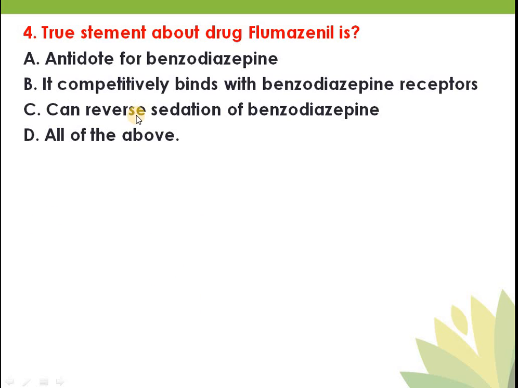Okay, so I think we have already discussed Flumazenil. It is a specific antidote for benzodiazepine poisoning. It is a competitive antagonist to the benzodiazepine receptor. It can reverse all the actions of benzodiazepine, but it has a short duration of action. That's why you have to use it in repeated doses. आपको थोड़ा सा repeat dose में इसको use करना पड़ता है Flumazenil. ठीक है, now we will see the next question.